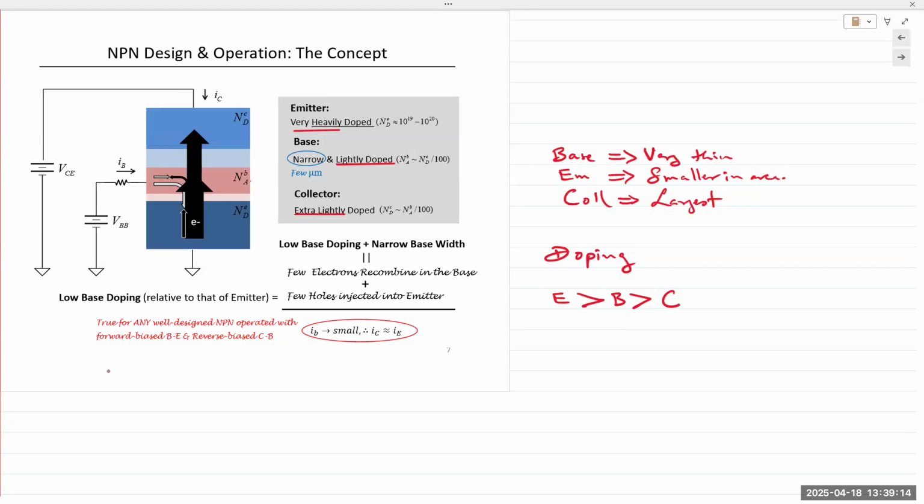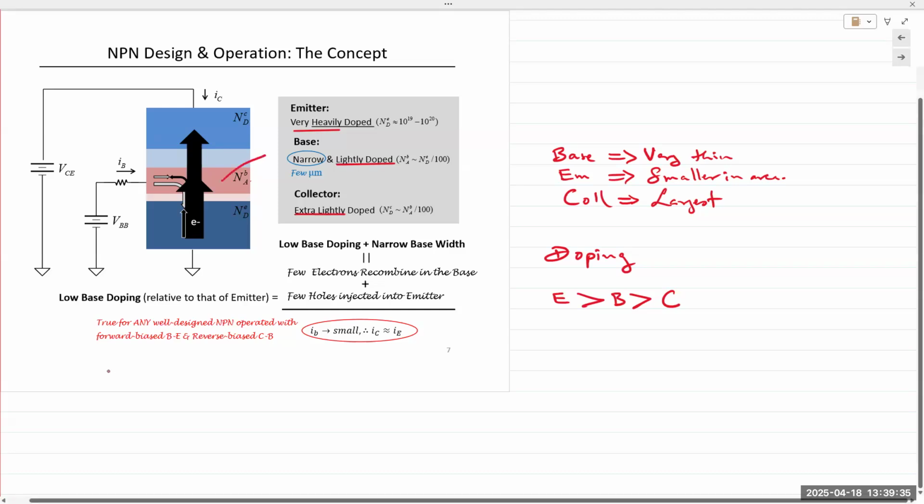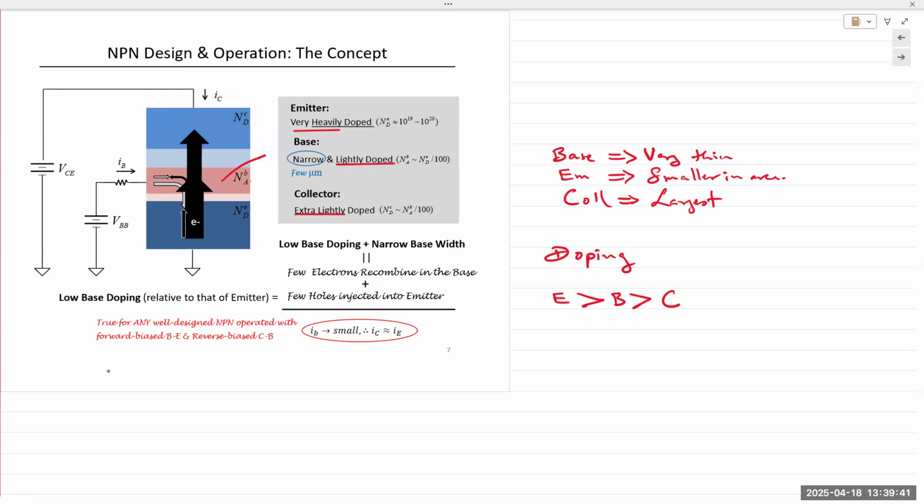In an NPN transistor, you forward bias the base emitter junction. So the emitter starts emitting electrons. A large number of electrons are going to cross over the base emitter junction. Okay, a large number of electrons. So there's a party going on here. There's a large crowd of people who have gathered. They have arrived at the party, but there's nothing much to do because the base is very thin and there are not many people around.